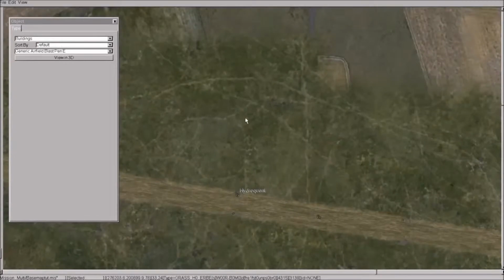Zoom in a bit more. And as with anything in the editor, it's left control, left click to pop it down. You can use your mouse to drag that around and put it where you want it to be. And you can use the numpad to move it around and rotate it. So for example, 4 on the numpad does that, 6 does that. And you can do smaller increments with 7 and 9 and get it where you want it to be.